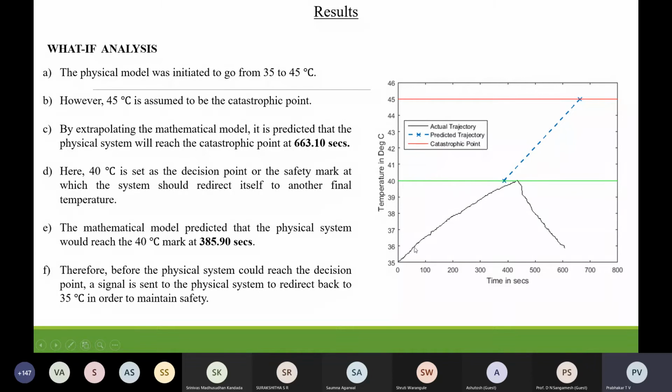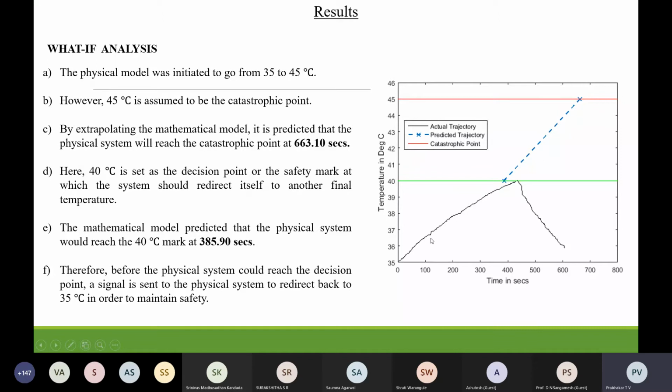Then what it does, it now instructs the physical system by giving data back, by giving an instruction back, saying that you better turn around, don't touch. The moment you touch 40, come down. It will give a command requesting the physical system to step down because it knows for sure if it had left it, it would go and hit 45, in which case it can be a disastrous situation.